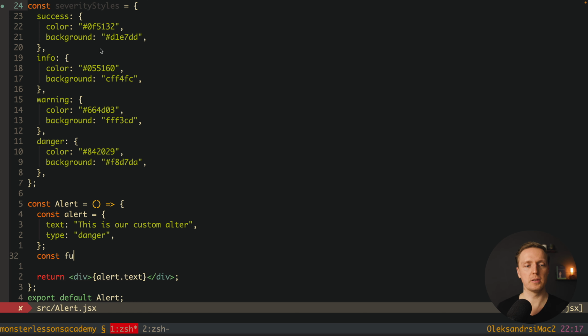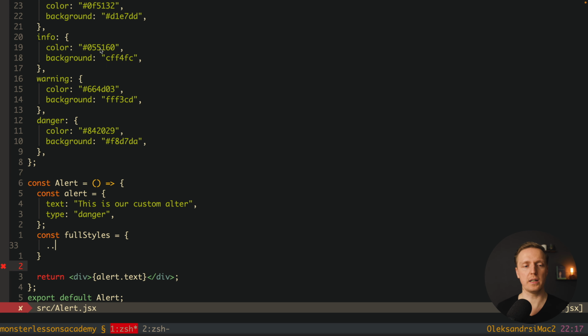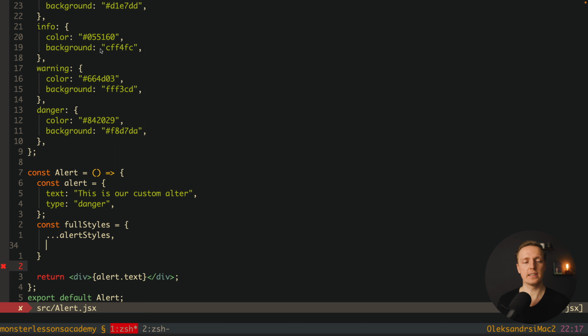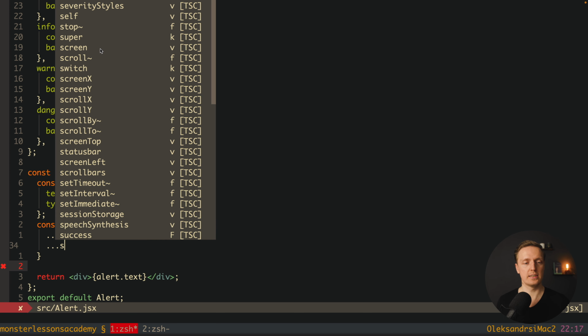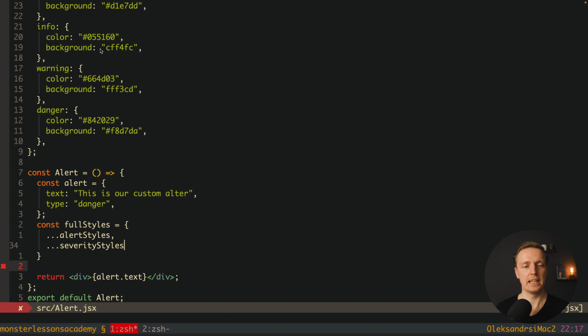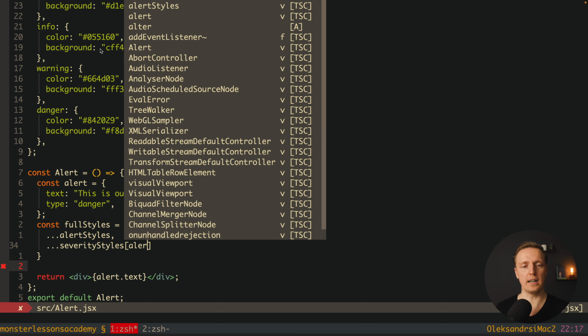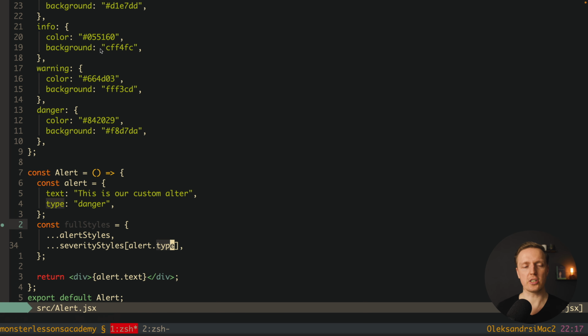This is why here I will create a fullStyles property, and this is just an object where I am spreading our styles from the alert and also the certain type. This is why I want to use severityStyles, and here I want to use a certain type. In our case it will be alert.type, which actually means we must provide a correct type like danger, and then we will add this styling to our element.